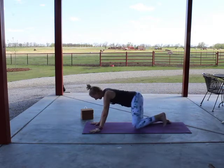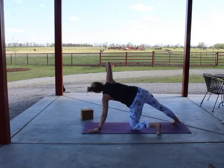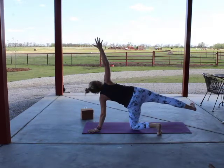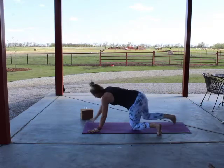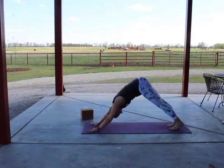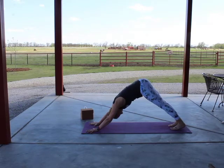And sweep it over to the other side. So switch it to the other side. Right arm up, right leg up possibly. Back down to all fours. Roll my toes under. Press up into downward facing dog.